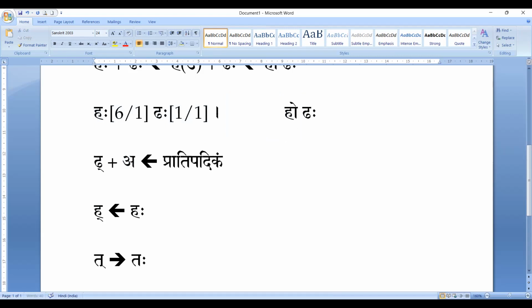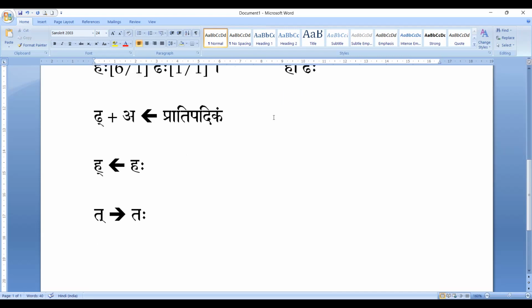Daha is nothing but dakara only. Pratipadikam is dakara. So hakara is replaced by dakara. Dakara is the adesha and hakara is the sthani, which is in shashti vibhakti, haha. So therefore, write the vritti like that: hakarasya sthane dakara adeshaha bhavati. The same thing: padasyante jali pare cha. When hakara is followed by a jal letter or hakara happens to be at the end of the padam, then that will be replaced by dakara. This sandhi is called dattva sandhi.